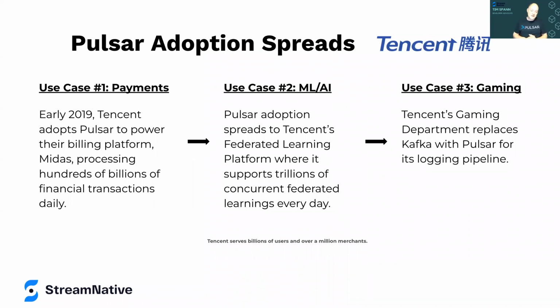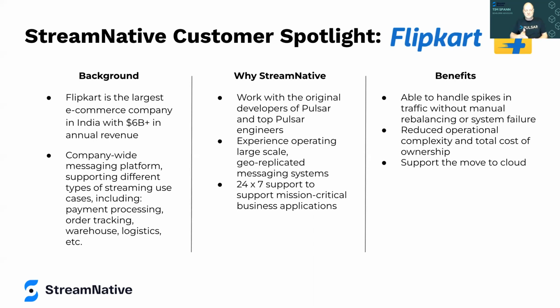Tencent is using it for a couple of use cases. Again, like we mentioned before, payments, billions of financial transactions, is a very nice use case for Pulsar. Using it where I need federated learning for machine learning is a growing use case. Great use for Pulsar, again, with all those different libraries, makes that nice. And gaming, for logging. Logging is a nice use case for us because we've got support for a lot of different libraries and connectors there, and having that option of what you want those logs to do. And when someone like Splunk is using that for logging, it gives you an idea. Pretty good use case there. Flipkart, a pretty large e-commerce company, a lot of money there. They're pushing through a lot of data. They like the fact that, with Pulsar, you don't have to worry about the spikes. You don't have to manually rebalance. You don't have to worry about system failure.